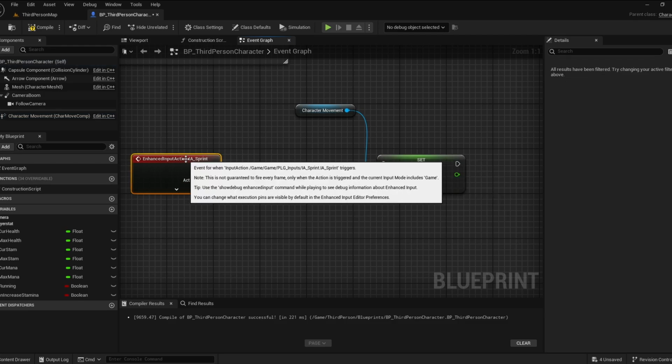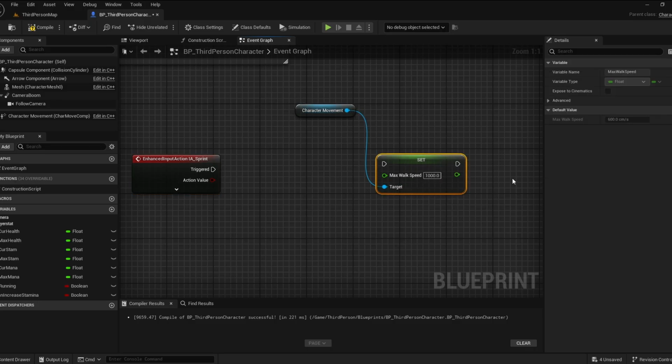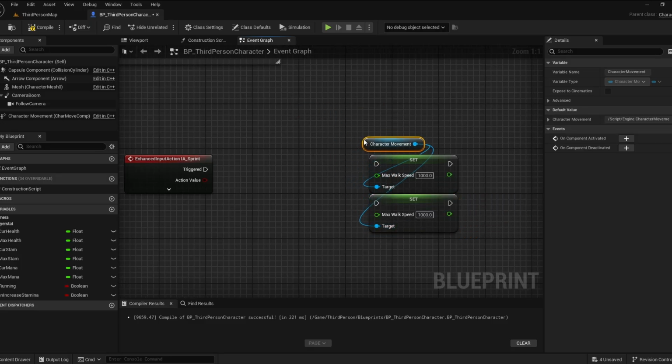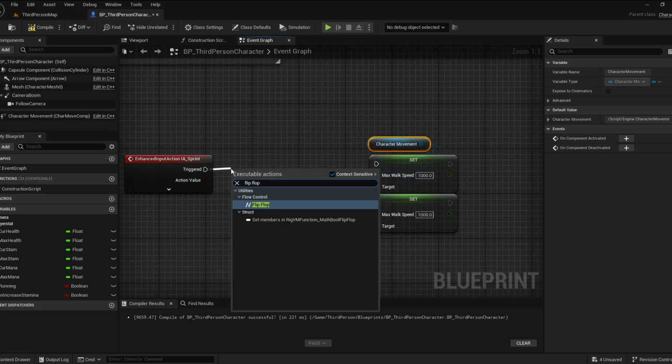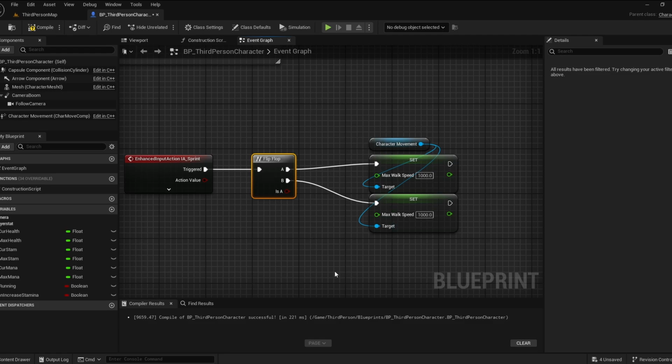But we also need a way to set it so that it will go back to 500 so that you can turn off your sprinting mechanism. So we're going to duplicate our set value here. Bring this down, connect movement speed, and we're going to do a flip-flop. So the way a flip-flop works is it will change to whichever value is not currently active every time this kicks off. So when it's pressed, it will go to A. When it's released, it will go to B. And vice versa. There we go.